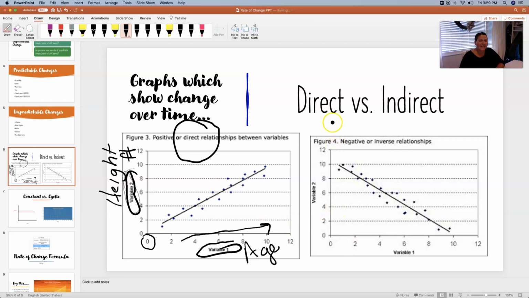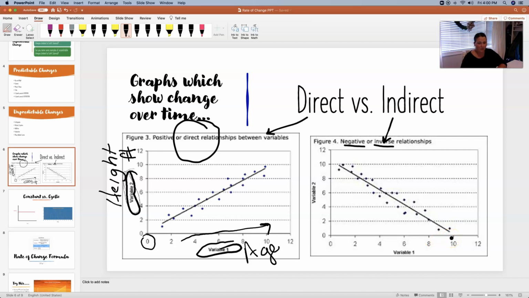That brings us to the indirect, or sometimes it's called an inverse. Okay, so this one was the direct, understand that, versus this one, which is your indirect. An indirect or inverse relationship, sometimes also called a negative relationship, is one where the line actually decreases as you go to the right. What this shows is a relationship where one variable increases, whereas the other variable being plotted decreases with that increase.